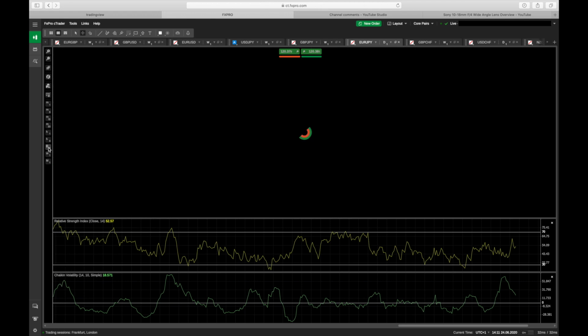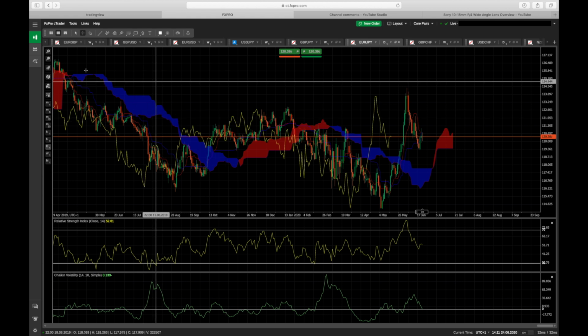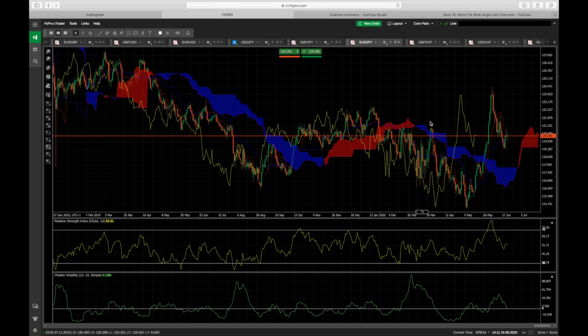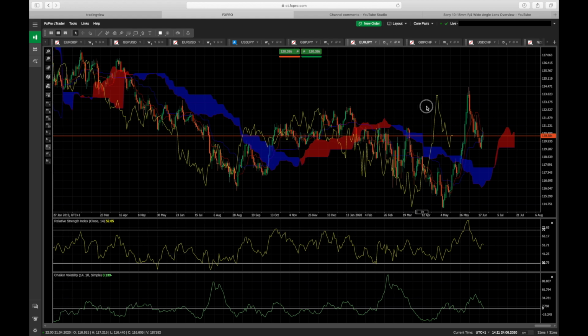So let's just jump quickly down to the daily, have a closer look. We can see that, move the chart a little bit to the right, let's have a closer look. We can see that we're testing that resistance level. This is the support level here. We can see that we're testing the support level here. So seeing what these candlesticks are, we've got divergence on the Chaikin, divergence on the RSI. I will be expecting a retracement to these levels again on the daily, a retracement up to maybe the 122.121 level, then a pullback to the downside.